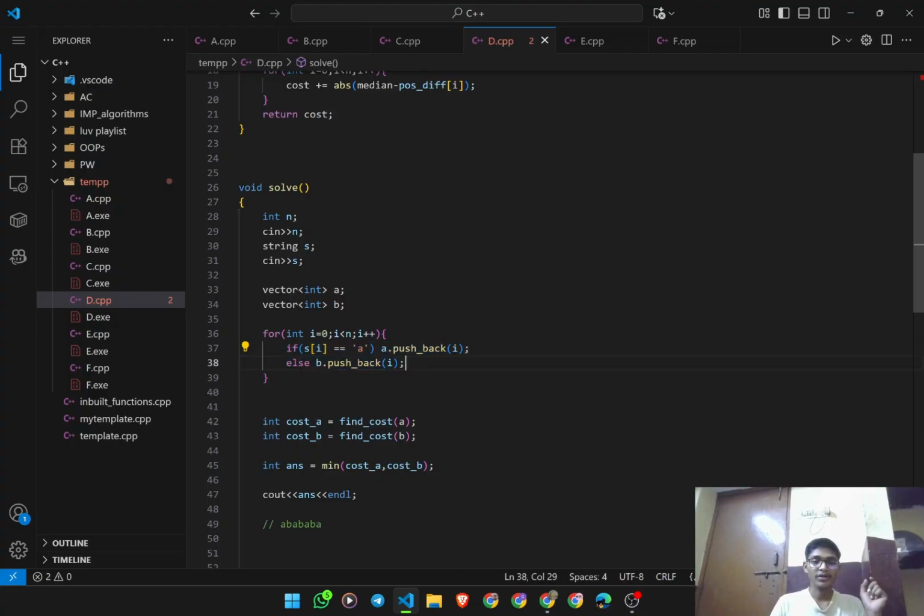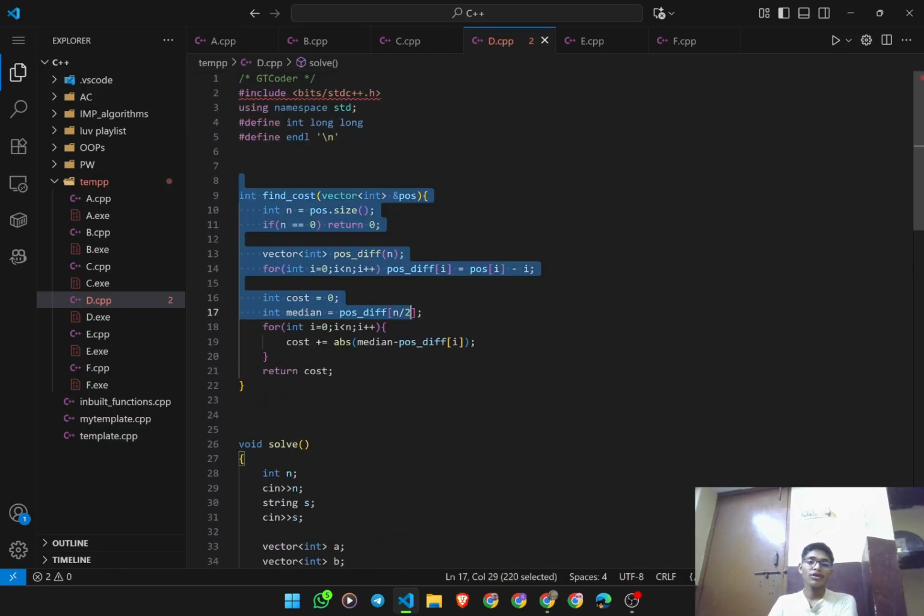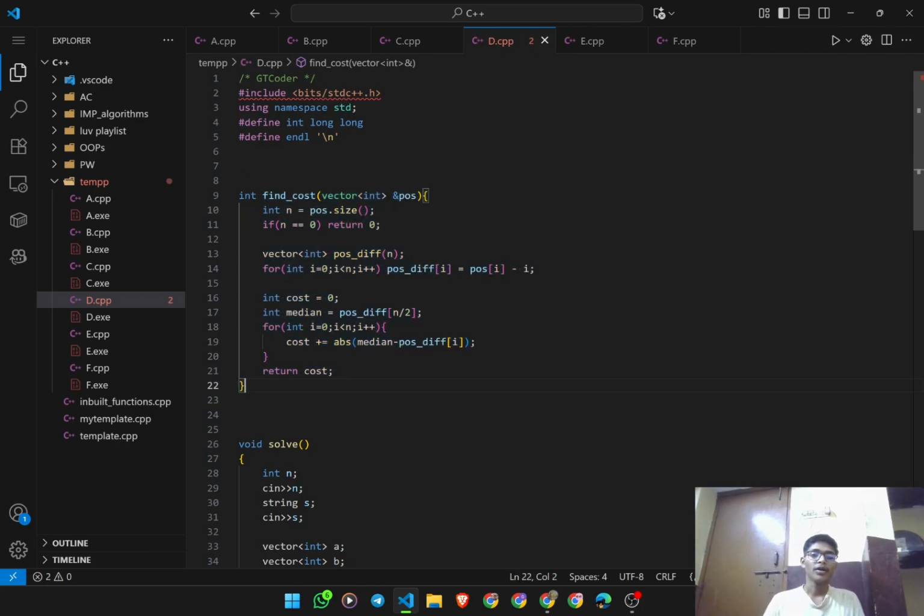So we have taken the input, and we are storing the indices of A and the indices of B. Now cost of A and cost of B means it will find all the cost of A together and cost of B together, and we will minimize it and find the answer. So how will the find cost function run?